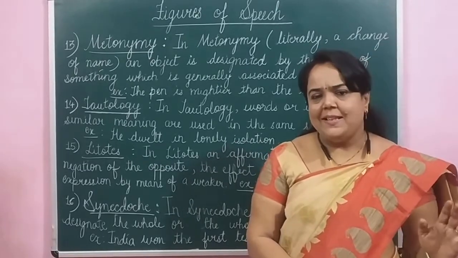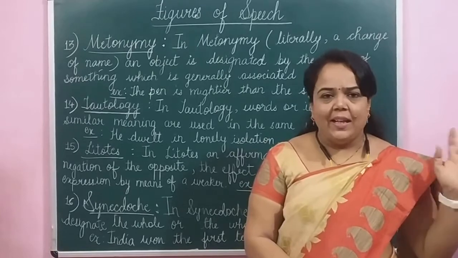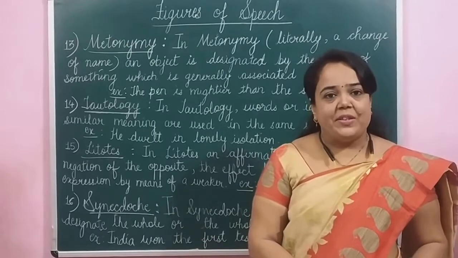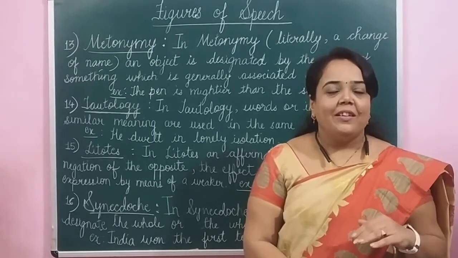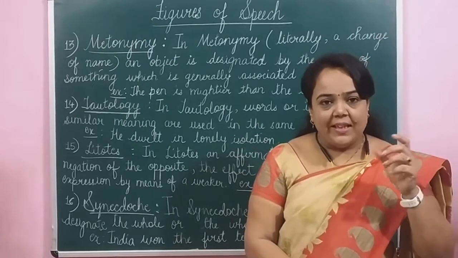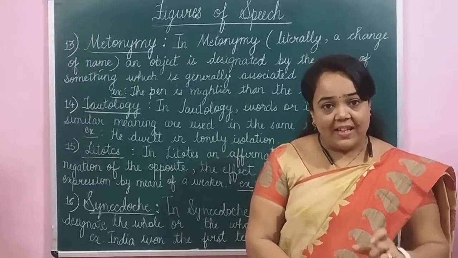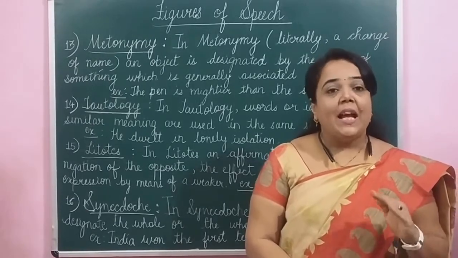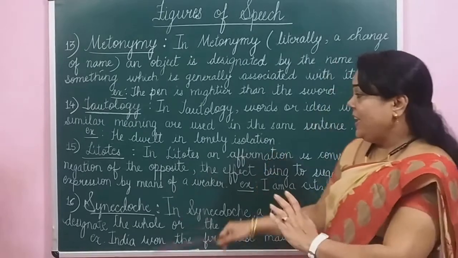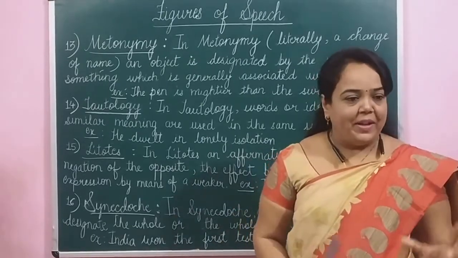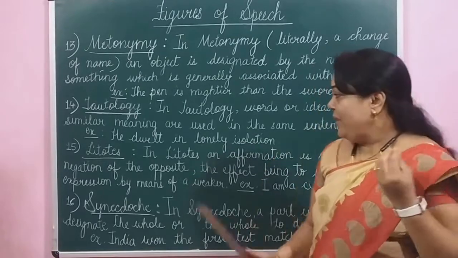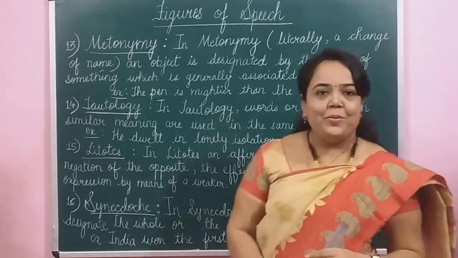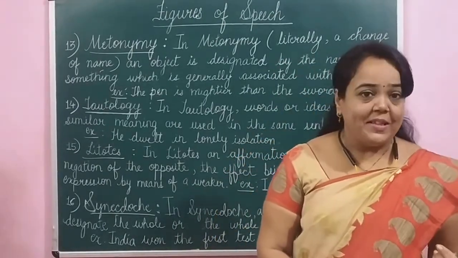Okay? Very easy example to remember: he is lean and thin. Okay? Then, litotes. In this figure of speech, what do we do? We use a negative word to emphasize the same thought. It is the opposite of hyperbole. In hyperbole, we exaggerate. And in this figure of speech, we knowingly make it weaker. We are conveying by negation of the expression. Okay? Just to strongly express what we want to suggest.